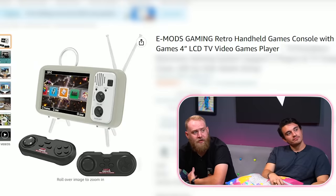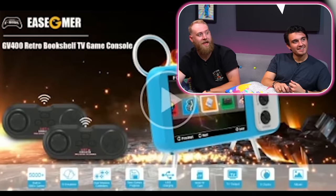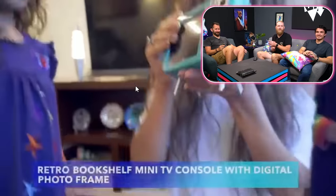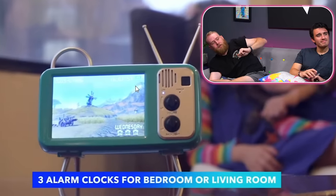Emods Gaming Retro Handheld Games Console with 5,000 games. 4-inch, that's pretty big. LCD TV video games player. First off, any product with this much fire in the first frame? Not what I was expecting. That's so big. Huge, bro.